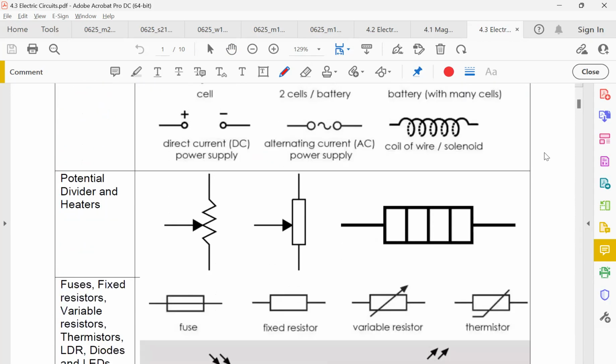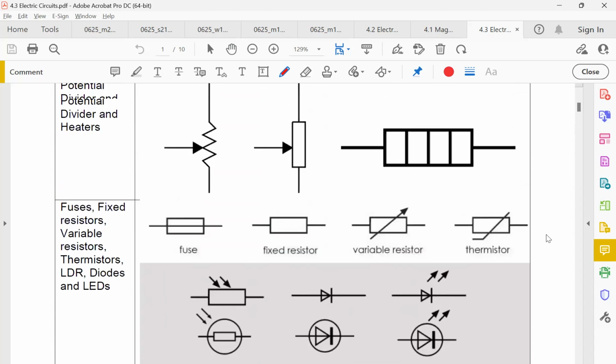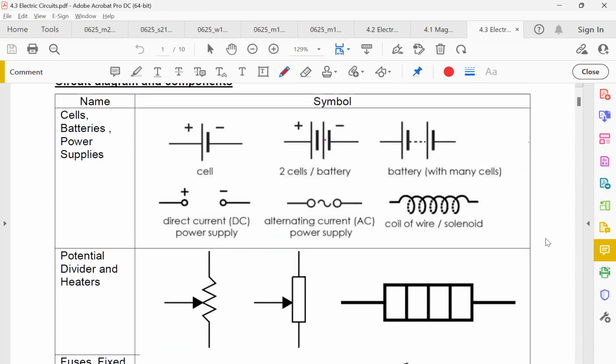There are a few symbols I would like to highlight, which you need to remember, guys. In the event you are asked to draw specific symbols, you can refer to this page as reference. First and foremost, this is relatively important. It's what we call the direct power supply. Direct power supply is from the motors, or the generators, or even a battery. All of these, you'll be expected to use some of it.